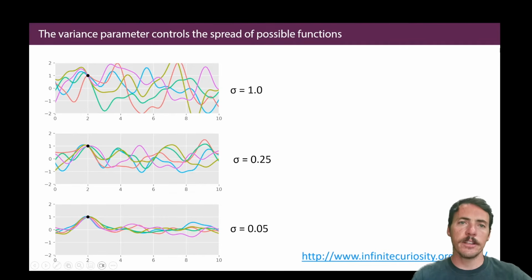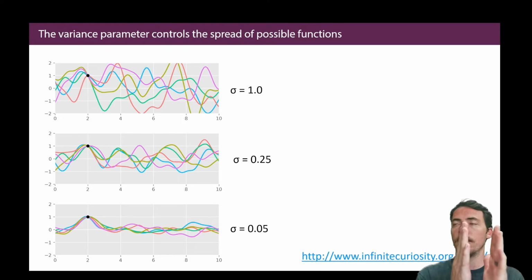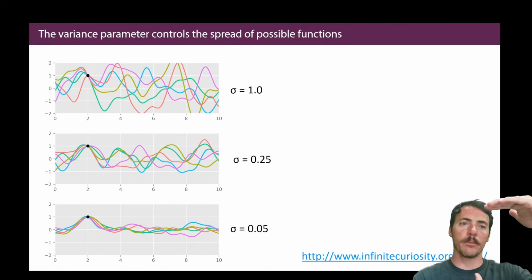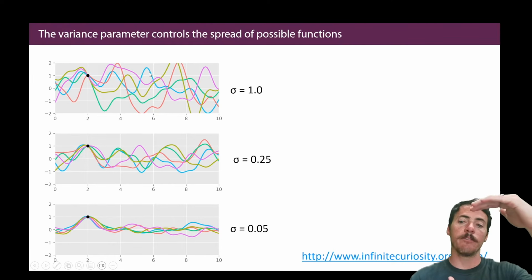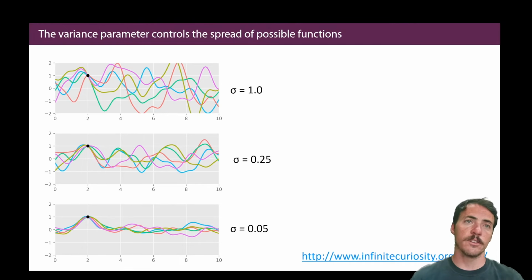And then the variance parameter, well, this controls the spread of the possible functions. So now think of it like this: if the length scale compresses it in the x direction, this is now compressing it a little bit in the y direction. If you have a very small variance, then all these functions have to be a little bit close to one another. Medium and large allows them to vary significantly more. So this is another hyperparameter that you could imagine using to make your data fit some sort of crazy curve, okay?